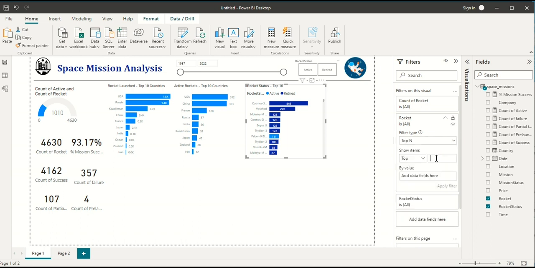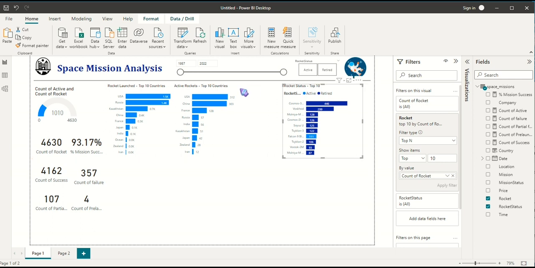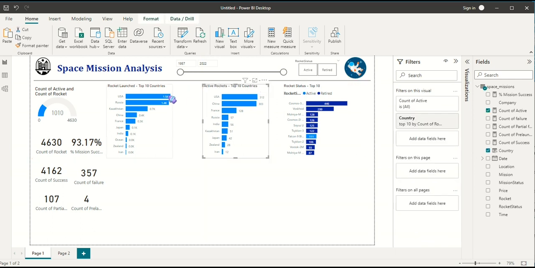So top N, then 10, then rocket, the by value, and change it to count. And click apply filter. Okay.